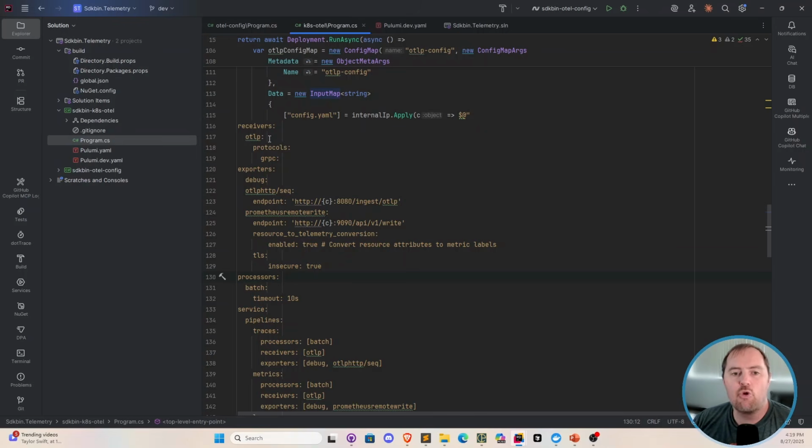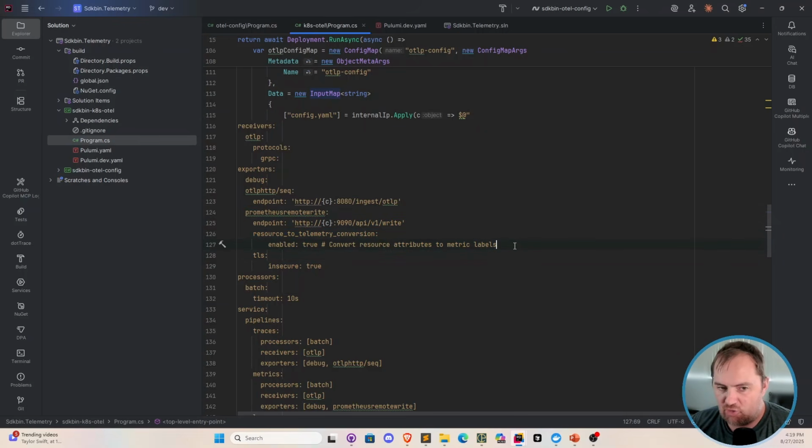So this is a Pulumi application, and this is going to get deployed as a config map for the OpenTelemetry Collector daemon set. We're using the remote write endpoint for Prometheus because we actually host all of our telemetry systems outside of the Kubernetes cluster. So we're going to push all that data out to a virtual machine that's inside the same network as our Kubernetes cluster is.